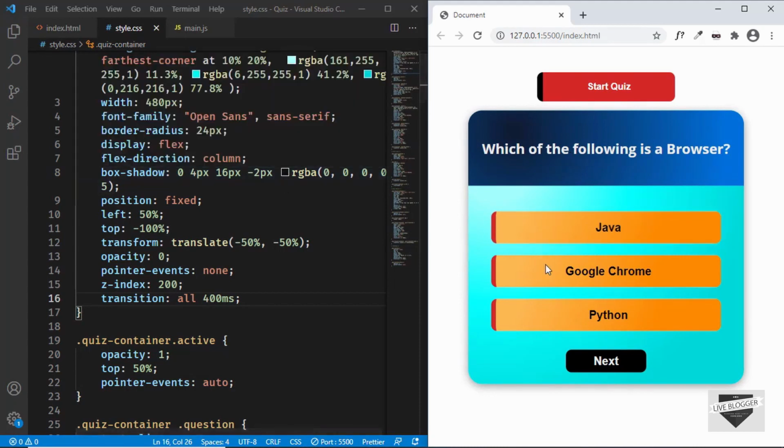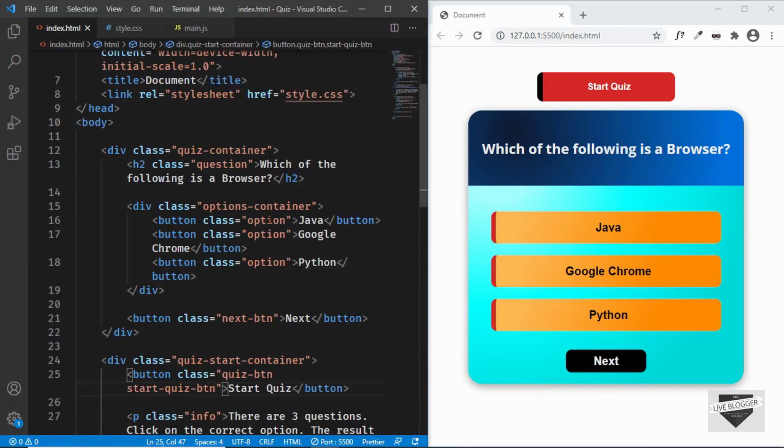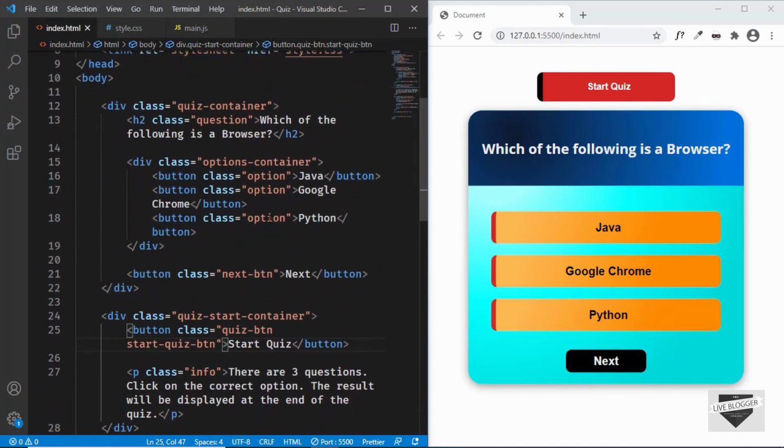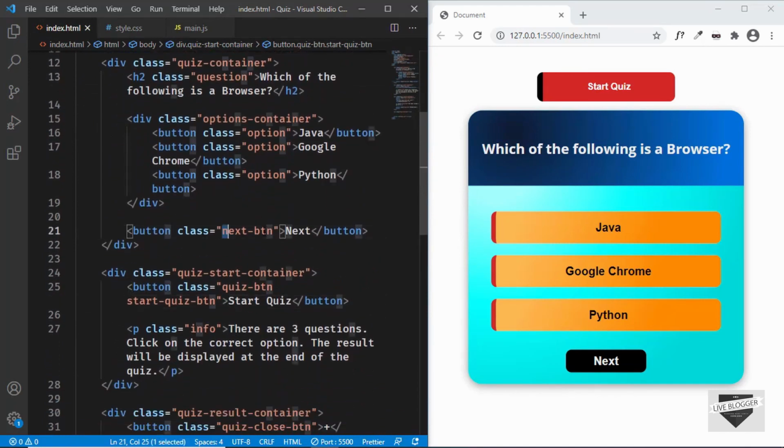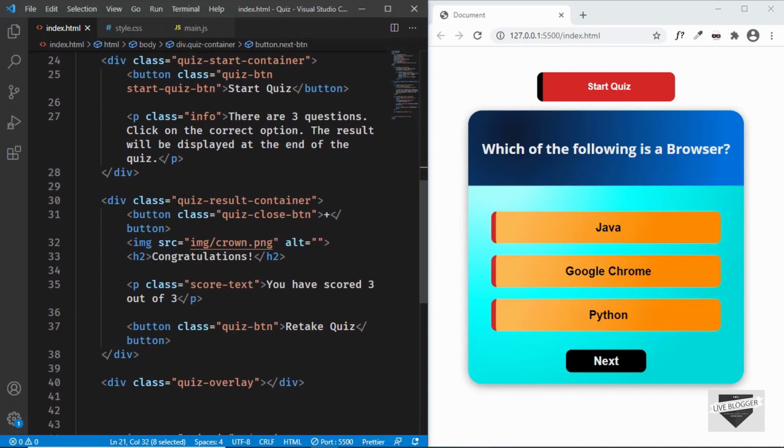Alright, now the next thing we'll do is when we click on the next button, we will display the result. Now we don't always want to have the next button pointing to the result, but since now we don't have all the questions for our quiz, I'll just connect this next button to our result. So let's reference these elements. We have the next button and the quiz result container. So if you go to our HTML, we can see we have this button with the class of next btn, and for the result we have this division with the class of quiz result container.